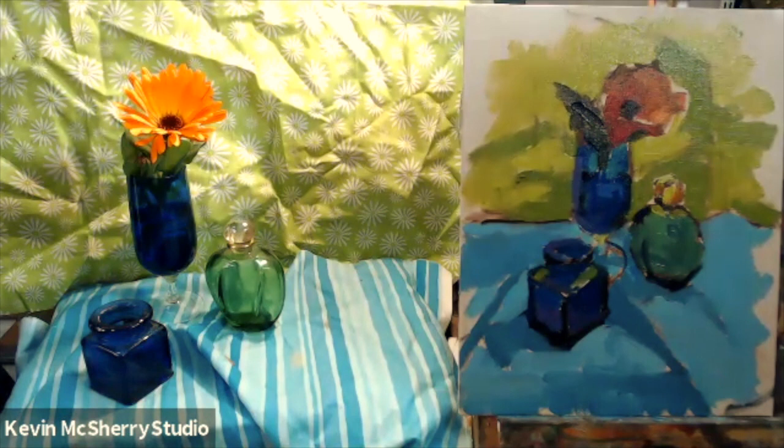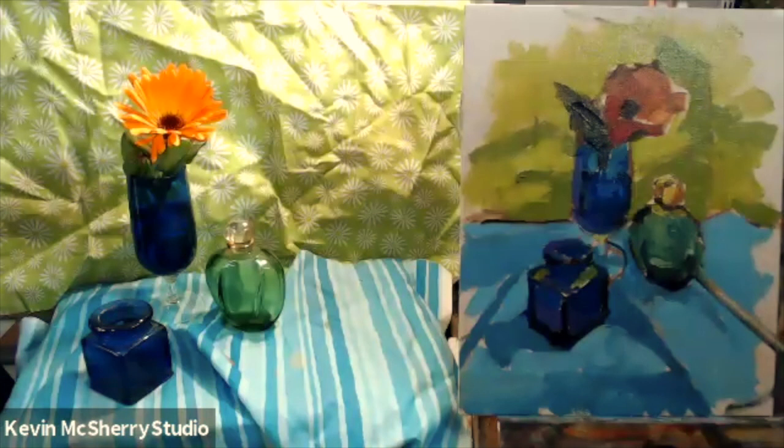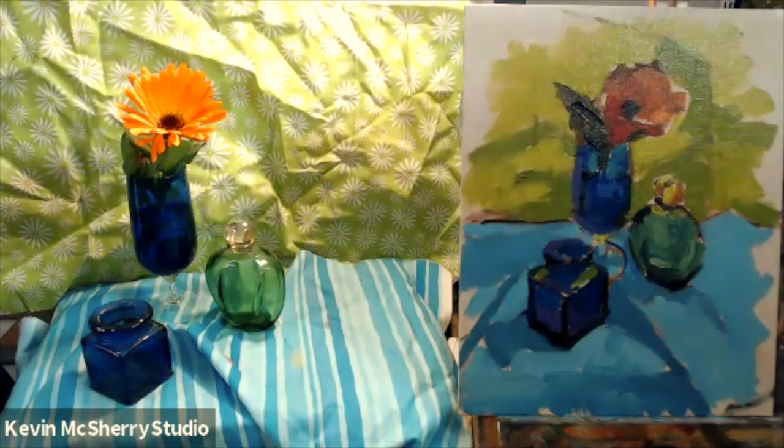Let's go back to the green perfume bottle and do some work on it. There's a medium dark there. There's a leaf green here. And then there are some nice refractions going on in the bottle here. You just put indications of them, and they're undulating, aren't they? There are turns in the glass. There's no need to be too specific with any of this.